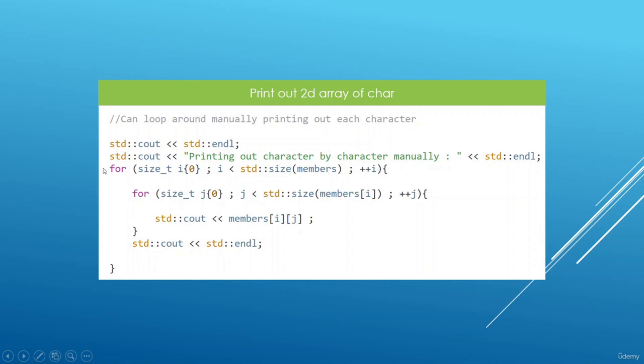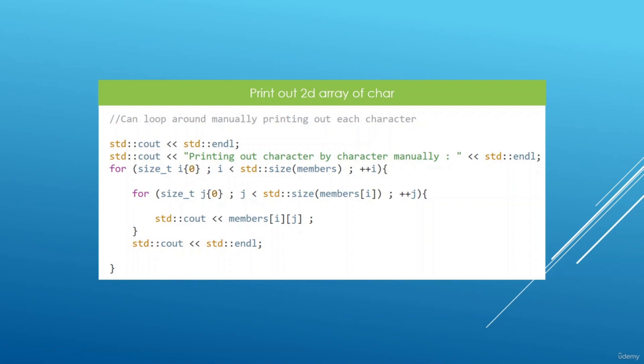And you can do something like this. We have an outer loop, which is going to loop this number of times, std size members. This is going to grab the outer dimension. The inner loop is going to target the inner dimension. So we're going to say std size members and use the inner iterator we are at. And we're going to print using multi-dimensional angle brackets notation like this. And it is going to give us each character. And after we print each name, because this loop here is going to print the name, we are going to add in a new line character so that things are put on different lines for ease of reading. This is something you can do, and it is going to work fine, but this is not practical.